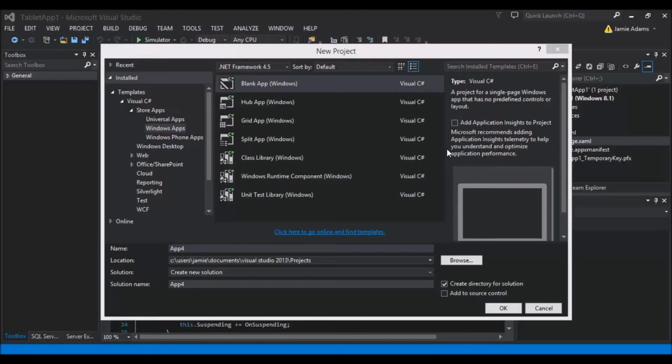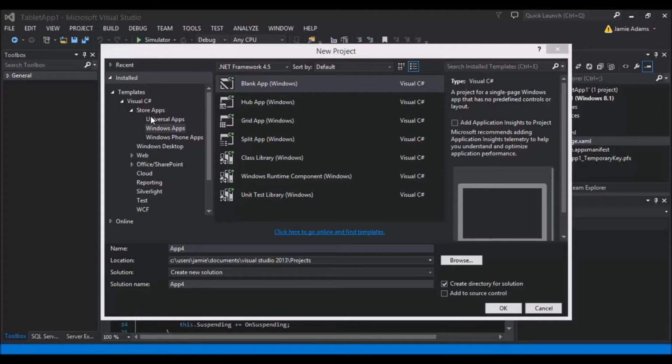But what we're going to do is just go over the basics. Those of you who've already seen my other tutorials in the past, you'll see the first one is all about creating the application and getting to know the environment, which shouldn't be too dissimilar from what we've done on the Windows Phone ones anyway. So the first thing we're going to do is obviously the new project.